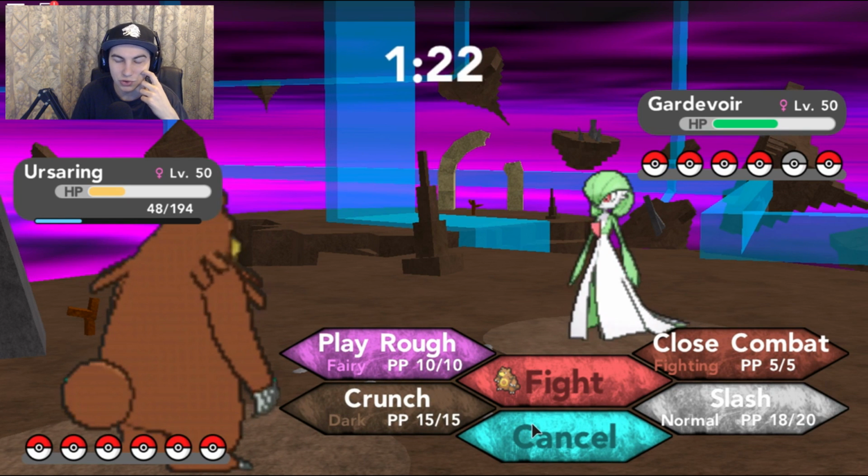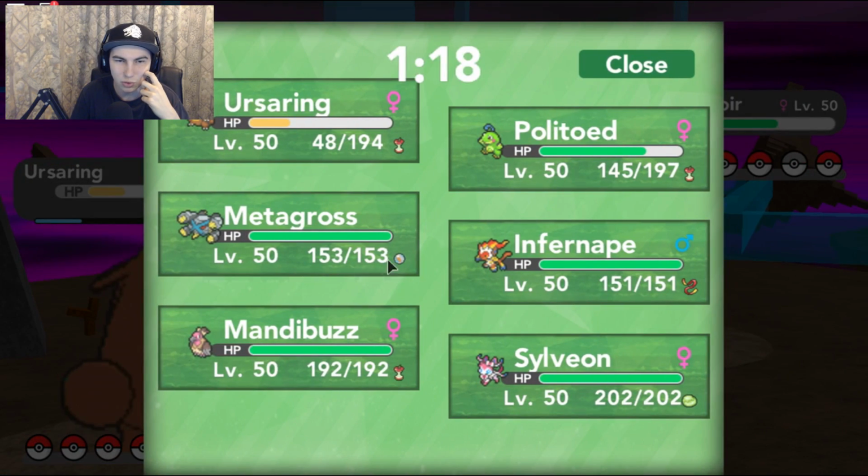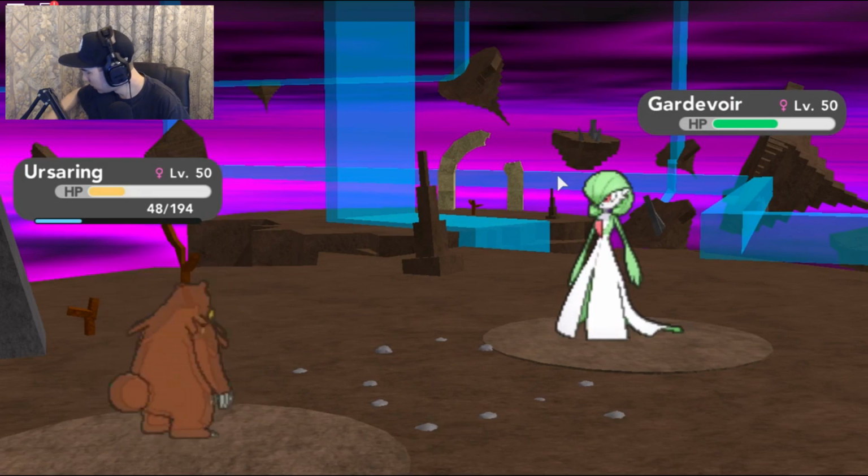Is that a good shout for this? I don't think Ursaring's gonna tank a hit from Gardevoir, I don't think you can outspeed it, so let's go back into Metagross.